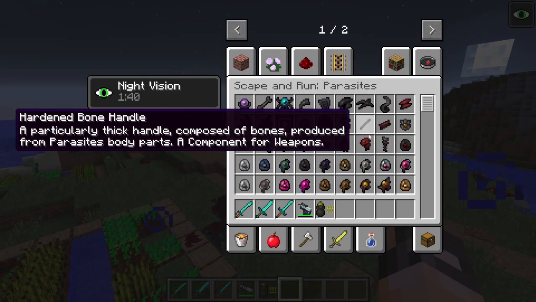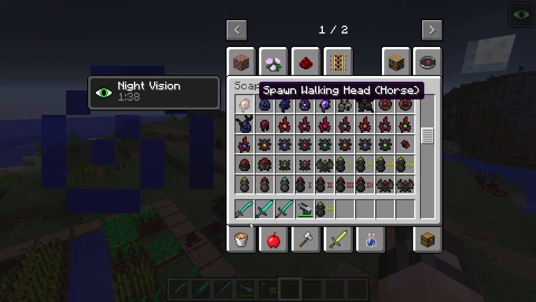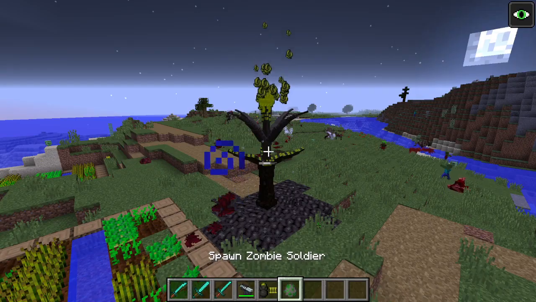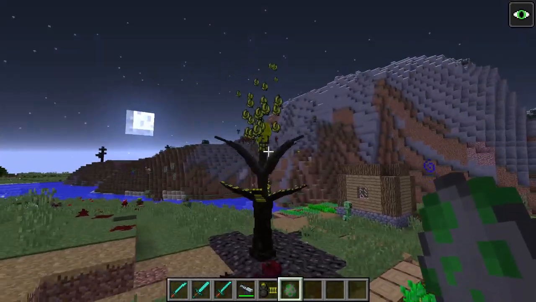So let's go ahead and give it some more. I want to see what will happen now when it attacks mobs. So we're going to spawn in some more. This time we'll do zombie soldiers. And we're going to spawn in an army around it.